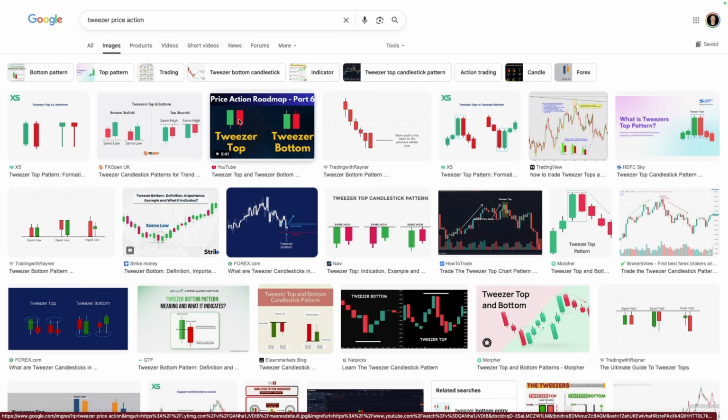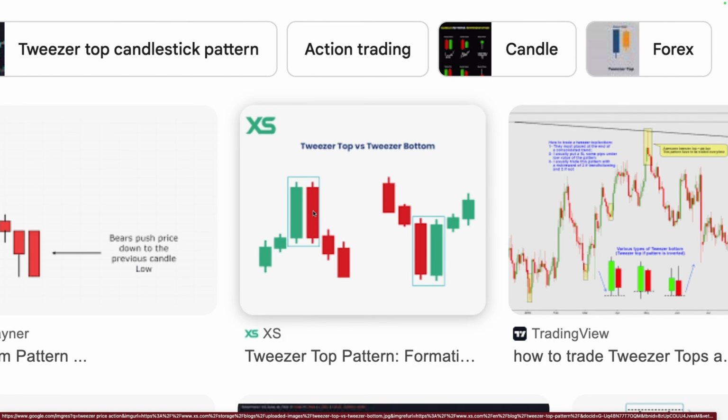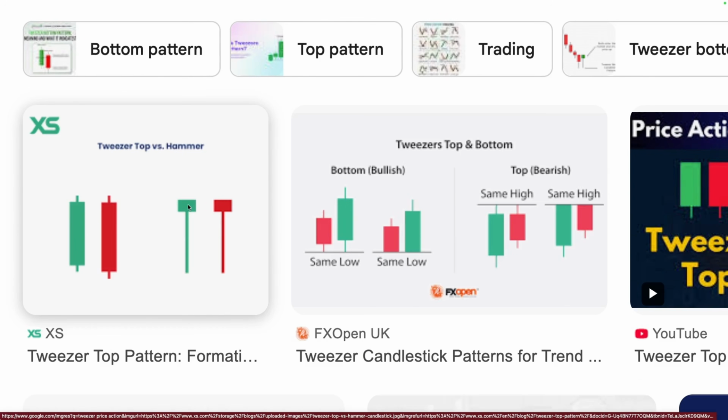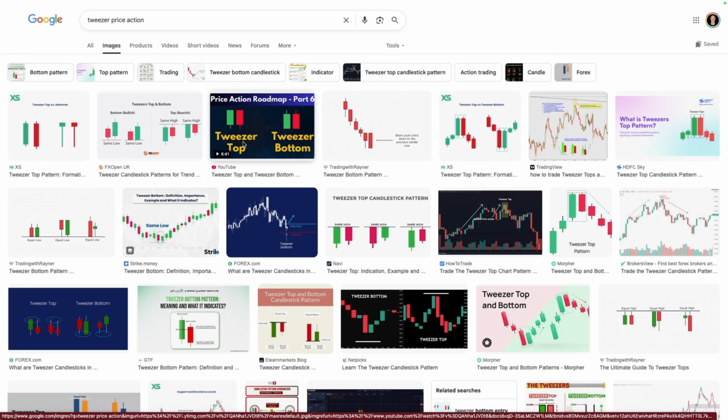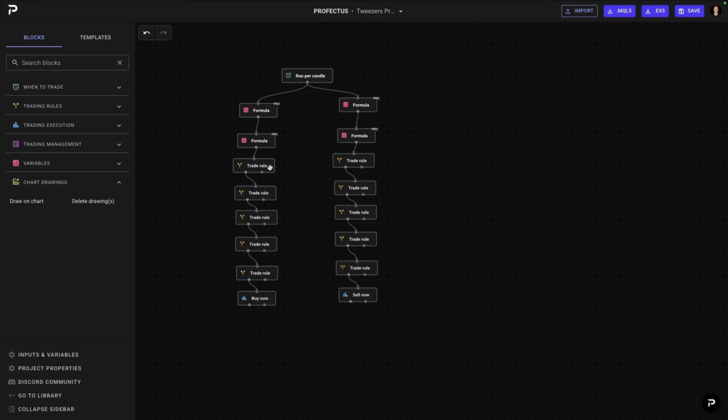So here I really suggest you think it through. Do you only want to, for example, define it like in this picture, by a very small wick size, so both candles for either direction reversals are very strong, or are you also okay, for example, here with having a little bit more wick, or actually having the majority of the candlestick being a wick, right? So being a little bit more imbalanced in that case. Here you can also really play around, and this is where the beauty and the fun, in my point of view, really comes in with backtesting strategies and building these price action patterns yourself from the bottom, because then you really understand them and you know exactly why a certain signal has been triggered. Alright, so much for the tweezer top and bottom.